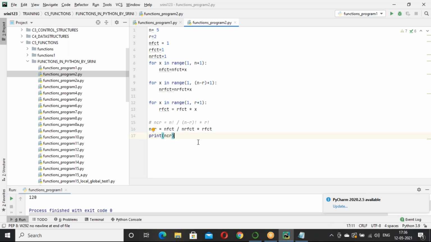So here is repetition of the code. Usage of more number of variables and the repetition of the code is the problem here. What is the problem with the repetition of the code? What is wrong? If I repeat the same code again and again in the same program, what is the problem? Can anyone tell me what is the problem with the repetition of the code?